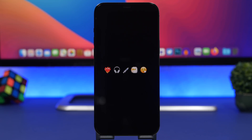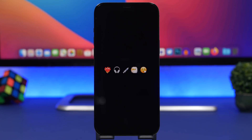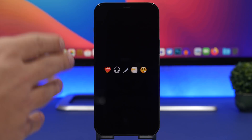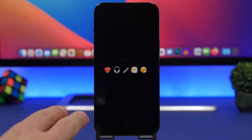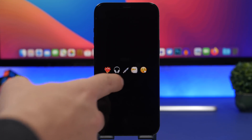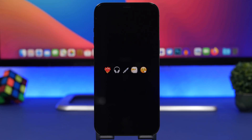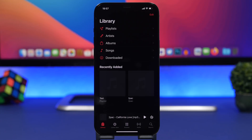Starting things off with the new emojis — there are more than 200 new emojis on iOS 14.5 beta 2, including new ones and redesigned ones. We have a new burning heart emoji, two new smiley faces, a redesigned needle, and the headphones emoji has been redesigned to look like the AirPods Max. It looks really cool.